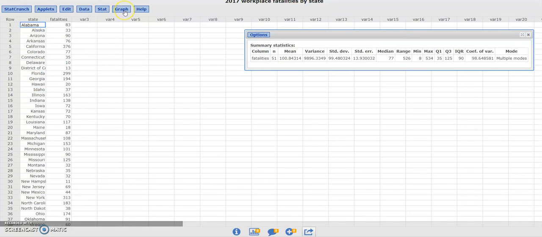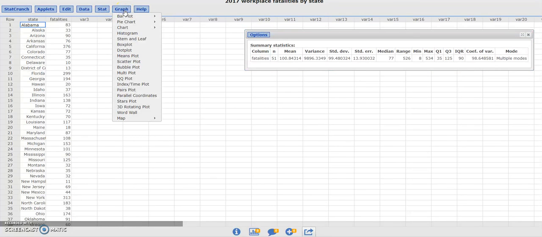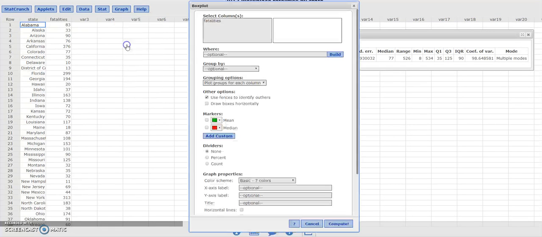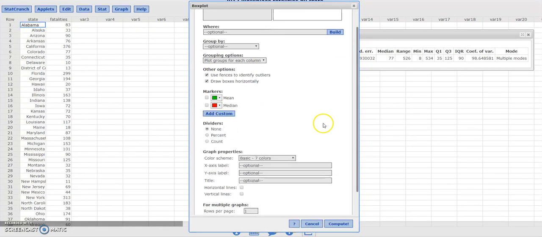I also need a box plot. So in order to create a graph, I'm going to Graph, and I'm going to select the box plot option. I want fatalities, and I'm choosing to use fences to identify outliers, and I also prefer to draw my boxes horizontally.